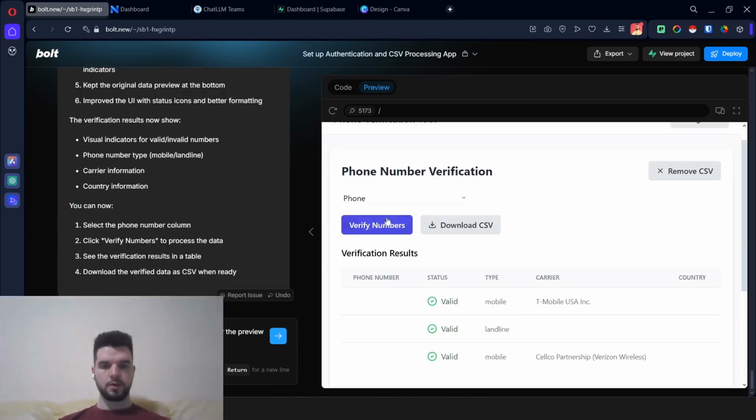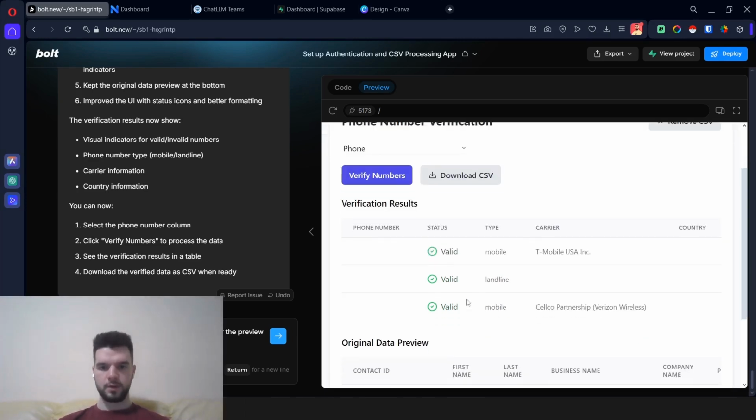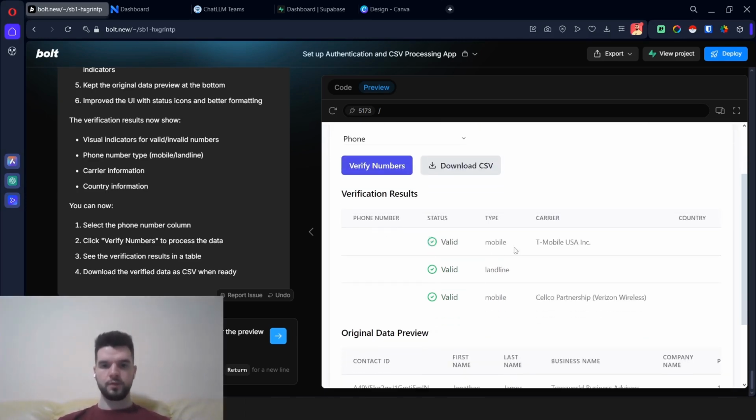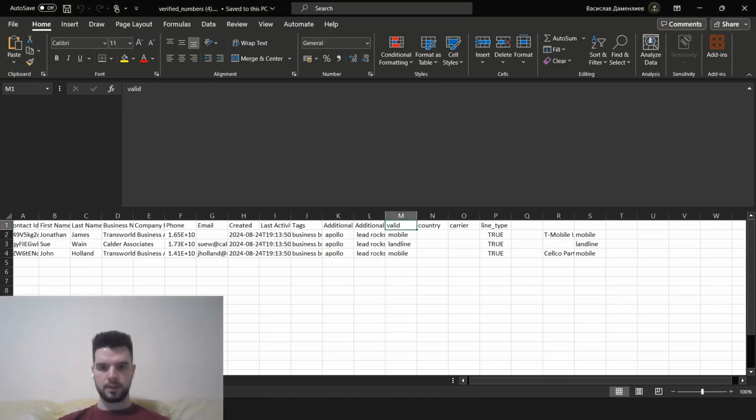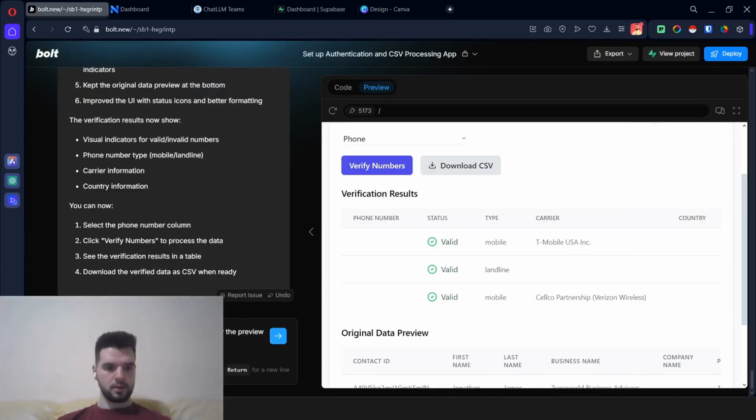Alright, so it gave me some problems. I separated the verify and download CSV. I also added the preview, so the preview is correct. And I pretty much still got the error in the CSV. I still get something like that. So I said the CSV is not correct when I download it. However, the preview is correct. Re-engineer the CSV output from scratch.